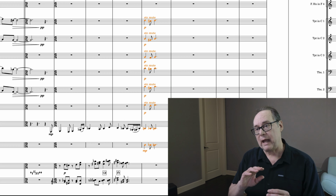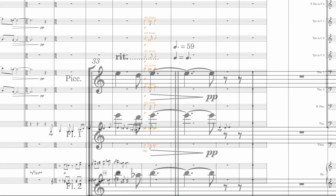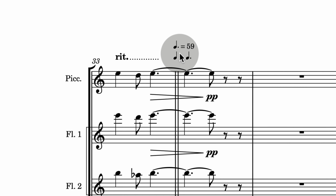Now I just want to look at one more thing before we play the full piece. There are several tempo changes throughout the music. Here you can see we're moving to dotted quarter note equals 59, a faster tempo than the previous section, which was dotted quarter note equals 52. But how did I choose this faster tempo?